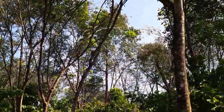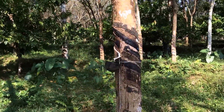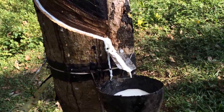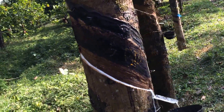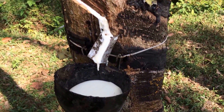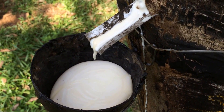This is a rubber tree, as are most of the other trees around. Natural rubber is obtained from the sap of the rubber tree, which is not indigenous to India but was brought here. This is the stem or trunk of a rubber tree. Little strips are cut into the bark of the tree and the rubber sap flows down the bark and is collected in a container. What you see here is rubber latex.